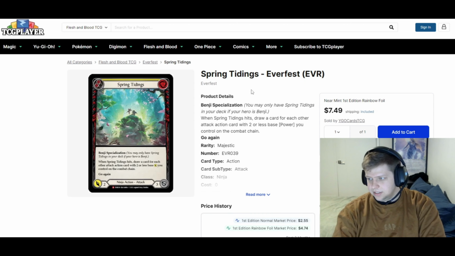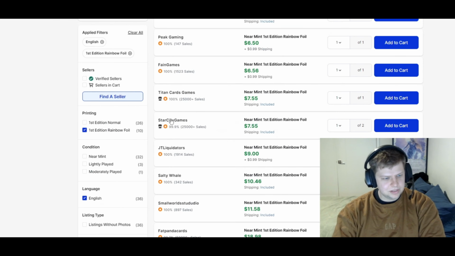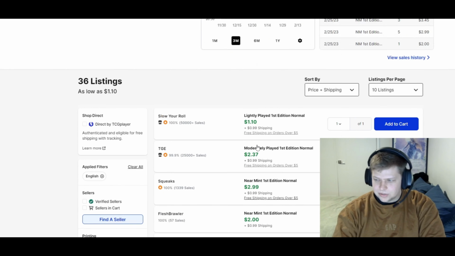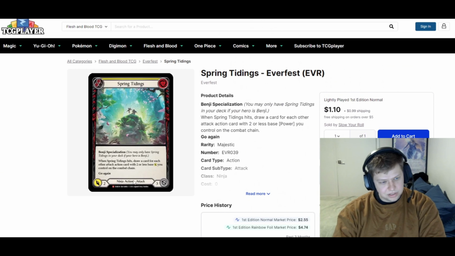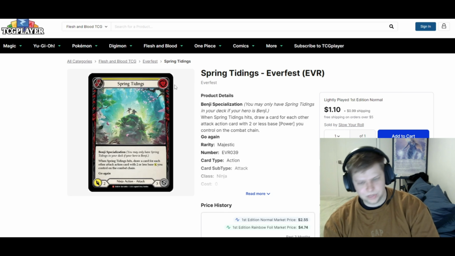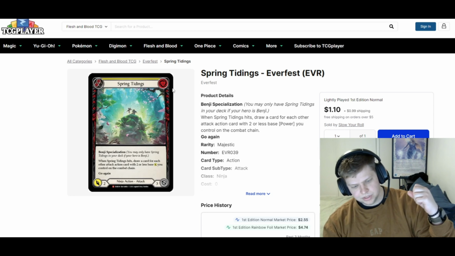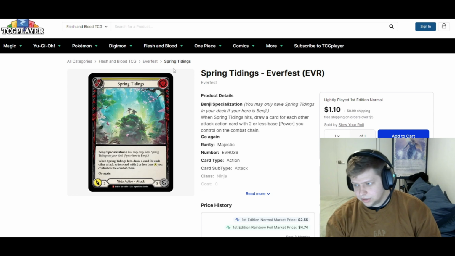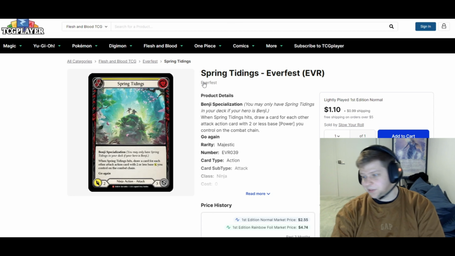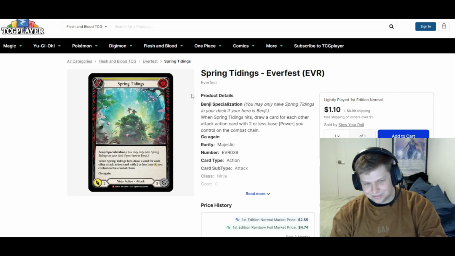Spring Tidings kind of got bought. I won't say bought out. We talked about this a couple weeks ago, and it was like $1 or $2 for the cheapest rainbow. Now the cheapest rainbow is $7.50, and the cheapest non-rainbow, like just regular, is like $3 or $4. Yeah, I still think it's a good pickup. It's a Majestic from Everfest, and fans of the channel know Everfest Majestics. Every time they're playable, they just go crazy in price. Think Swing Big, that was like a $20 card at one point. Think Teklo Pounder, that was like a $15-$20 card at one point. Rain Razors is currently a $15 card. Every time there's an Everfest Majestic that's playable. Swarming Gloomveil. I could go on and on, but I'm just going to stop there.